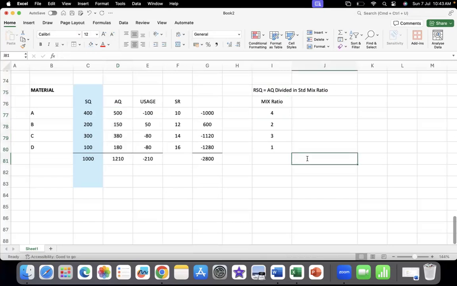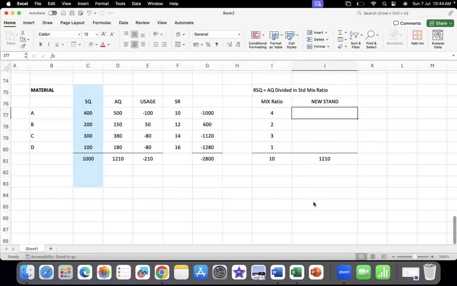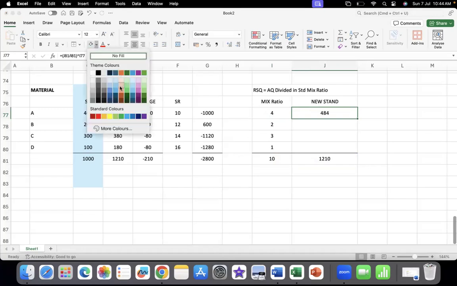Now what I'm going to do is 1:2:1:0. This is my actual quantity, and this needs to be divided in the standard mix ratio. And this would be called the new standard. So you can always do a kind of ratio analysis right here. This is 10. So this one divided by 10, that is your proportion. Then you multiply it by 4. This is your actual standard quantity for the actual output. This one needs to be compared now.